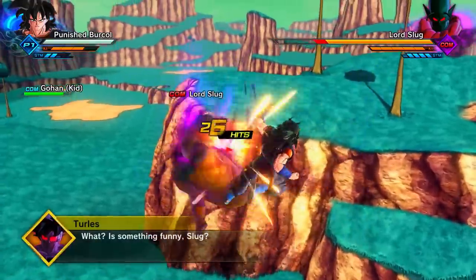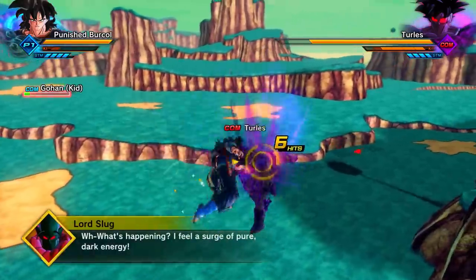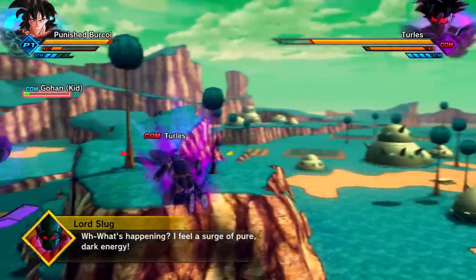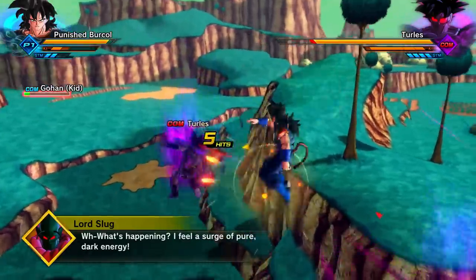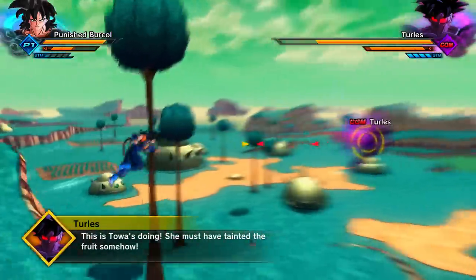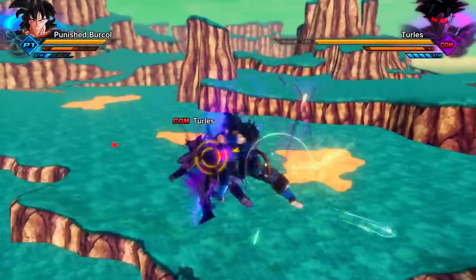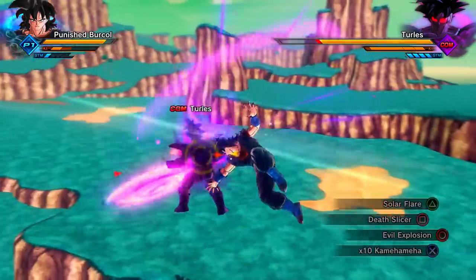Oh yes, sir. And the time's 10. Oh, Slug. What's happening? I feel a surge of pure dark energy. Oh, this is annoying. Now we can't do any more damage on Lord Slug. So let's just take out Turles, and then it goes to the second phase, and then Trunks will help us, I think.